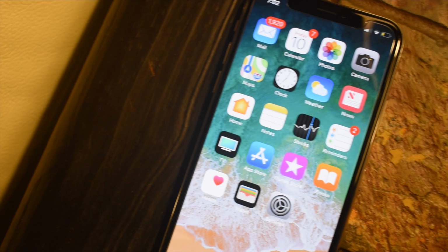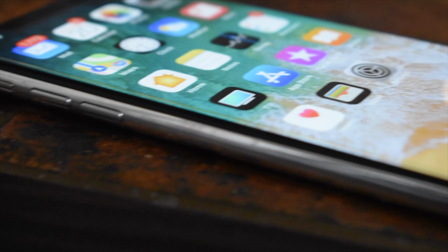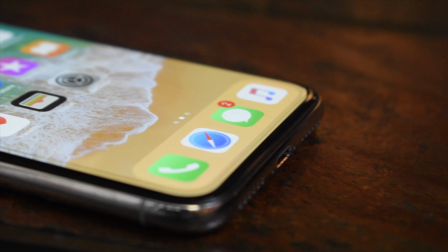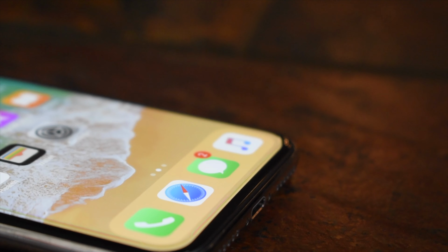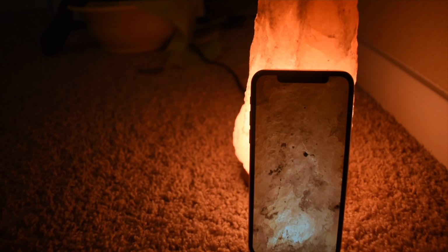It's one of the best phones Apple has ever created, and I really like it a lot, so I'm going to start off with the design. The design feels really nice because it has this nice premium heft to it, and the stainless steel border makes it feel really nice on the silver model, since you don't get it on the other model, and the screen also feels extremely premium because of that all-around display.